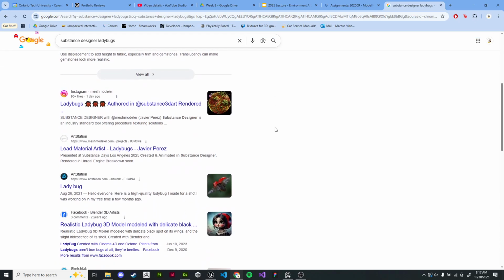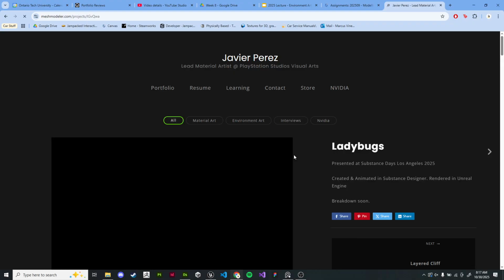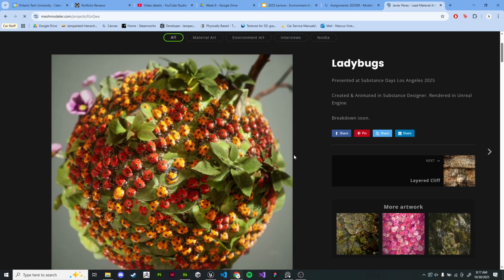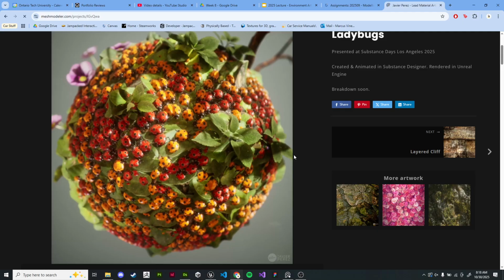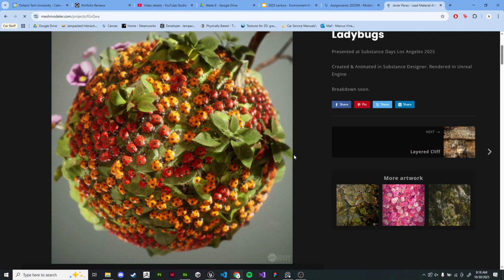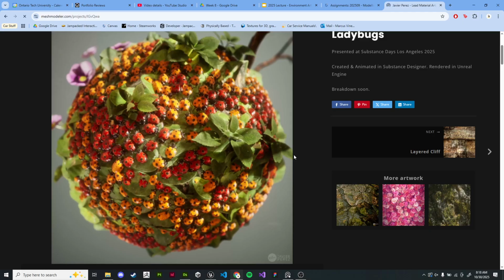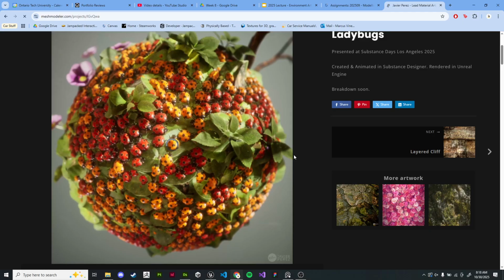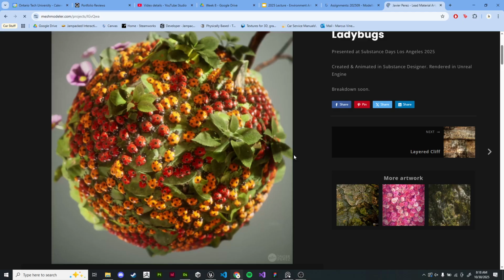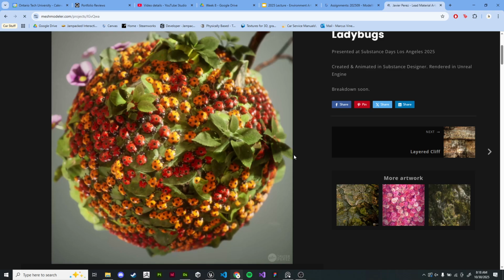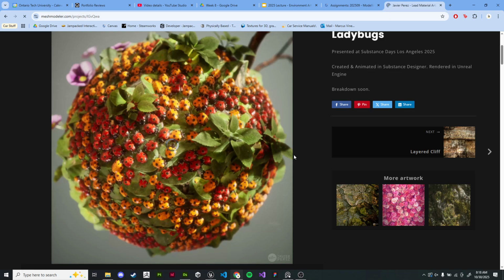This was recently revealed by Javier Perez at Substance Day. And this is also, just like everything else, a tiling material made in Substance Designer. So the limits of this are basically endless as long as you understand those core principles behind the Substance Painter stuff we talked about, understand your base color, your metalness, your height, AO, etc. It's lagging a little bit, but you get the idea.